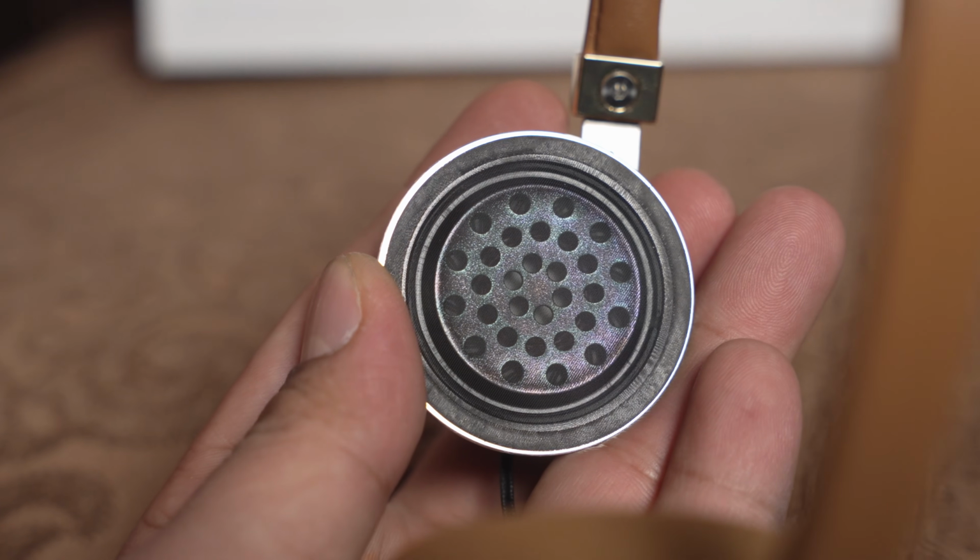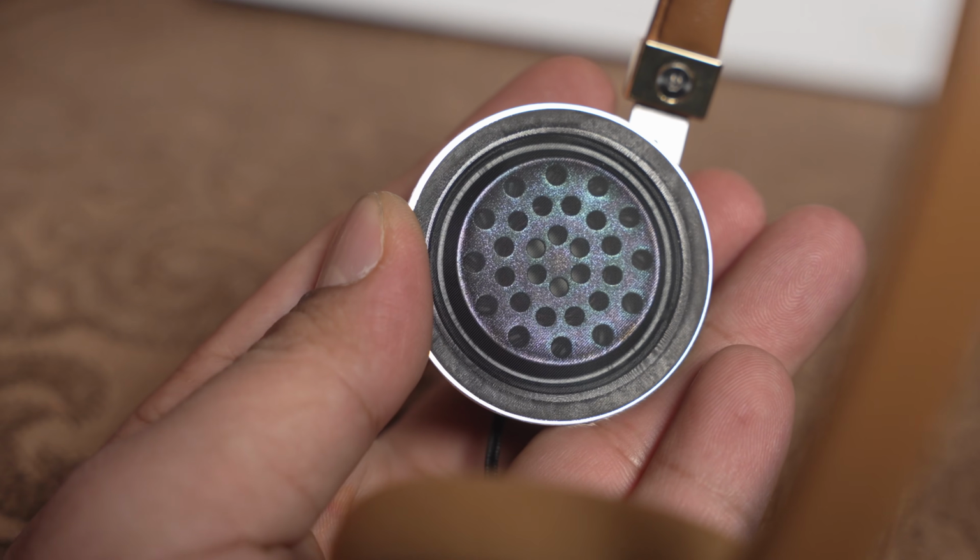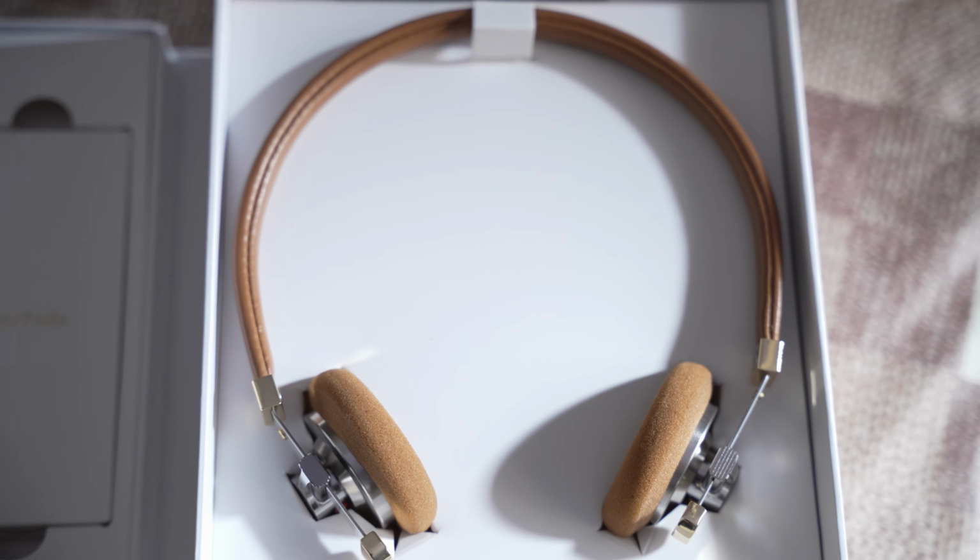Now onto the sound quality part. Captivating and enveloping. These are the two words that instantly came to my mind when I listened to the Distant Mountain, because the headphone sounds quite engaging. It has an enveloping stage which envelopes the listener, basically me, with its 3D kind of presentation. So it just presents you with a complete 3D feel around you, and it brings you a captivating listening experience. About the tonality, the headphones maintain a neutral to slightly bright tone. They are not harsh, they are not sibilant, they are not fatiguing at all. In fact, they maintain a very neutral and energetic and lively presentation, if I have to put it in simpler words.